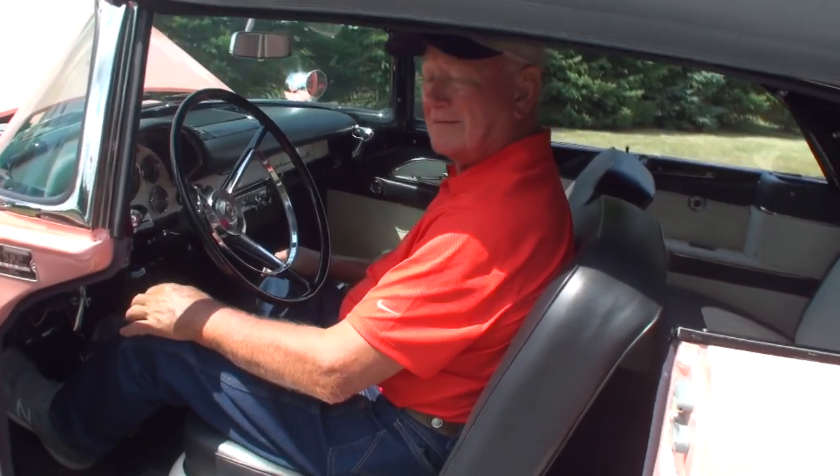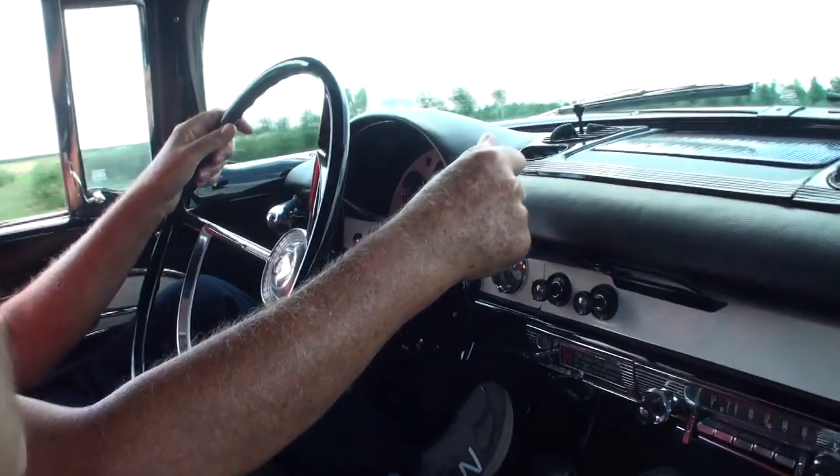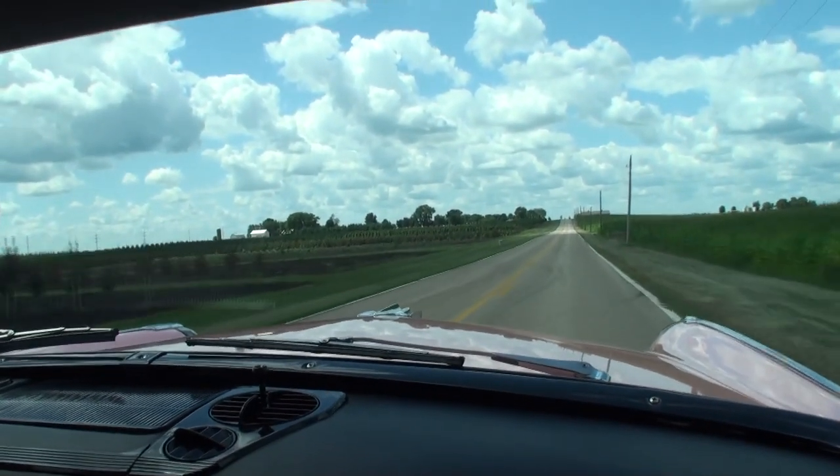Let's take it for a ride! So I'm here with Ken Nagel and we're shifting through the gears in the Sunliner — you can see the pedals and the stick on the column there. That's how that works, and it works! We're on a perfect day here driving out in the country. How does it feel? Feels good, it's running well, and it has a nice ride to it. When you take this one out to a car show, what's the reaction? They really fall in love with it — first thing is the color, the raven black with the coral. It's an eye-popper, just not another red and black car.